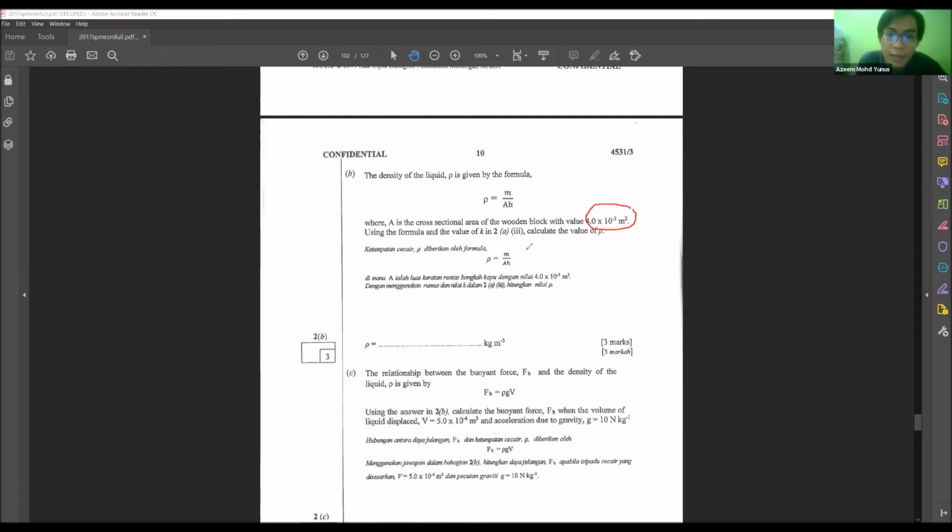So we don't need to rearrange the formula, we just use it as it is. But here it asks us to use this value here, which is the A, and this value here, K. But K is not shown in the formula, right? So where should the K be? That is a simple thing to do. You just need to think about the K symbol in terms of the units on the graph. So y divided by x, right? So y is actually h. The x-axis is actually m. So we need to find this combination inside this formula. Again, we don't need to rearrange. We just need to compare these two.